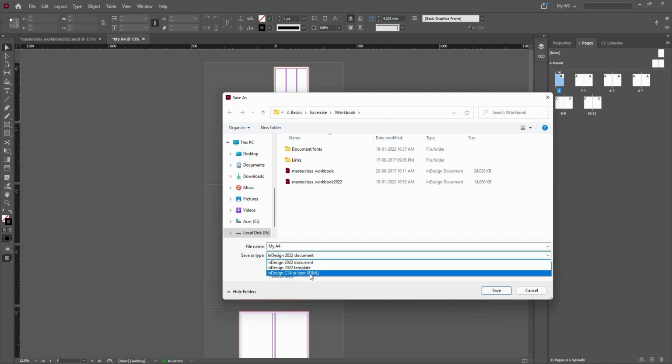And IDML is a way of saving your InDesign file into a backwards compatible version, which will also open in previous versions like CS6, CS5, or even CS4. But you won't be able to make it backward compatible to all the versions. So that's the oldest one you can go back to from Creative Cloud. So IDML is a special version of an InDesign file. It is called InDesign Markup Language file, but for now I'm going to stick to the default option and then press save, and the document will be closed.